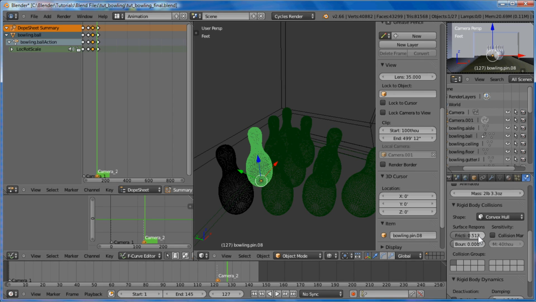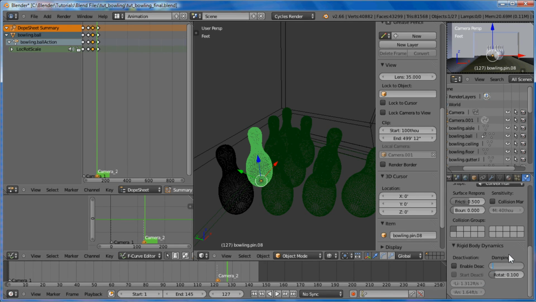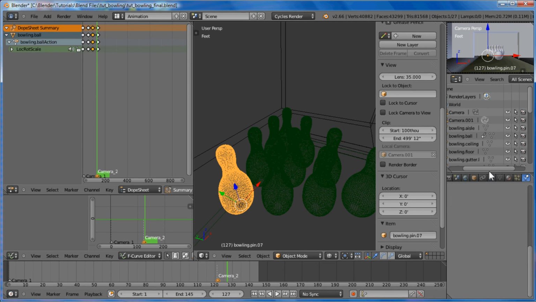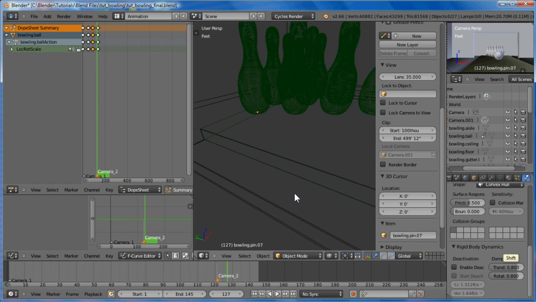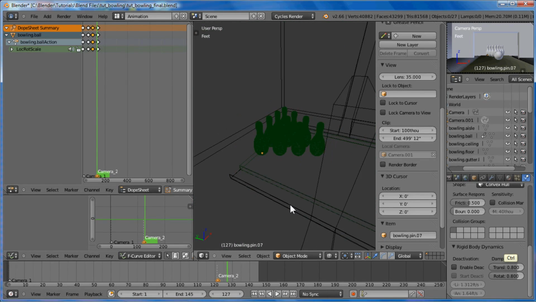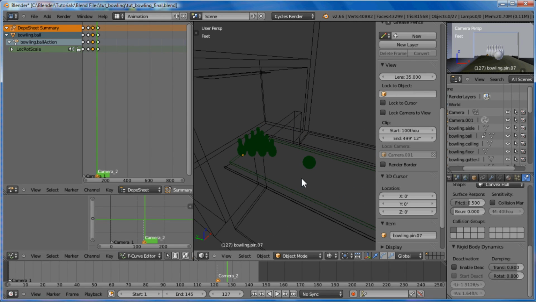And that wasn't the field that I wanted, so just put it back to its default value. Go down to the damping, 0.8, 0.8, okay, and last but not least, there is our last pin. Alright, now we have all these objects set up, so now we're going to zoom out of this. And let's take a look at an animation of this. See what it looks like.